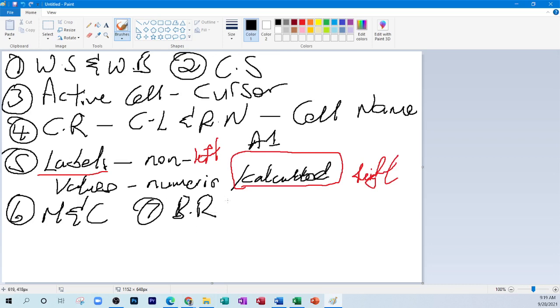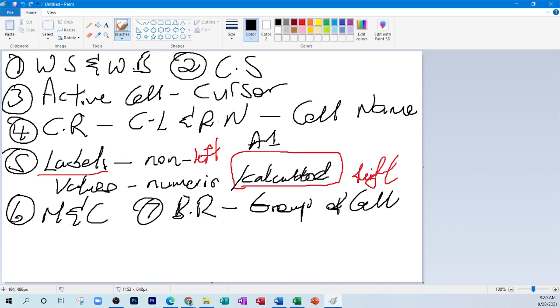Alright, so we can come back to that later because I think we're going to be looking at that today. In case you want to take note of it, a block range is a group of cells. A block range is a group of cells. What else?